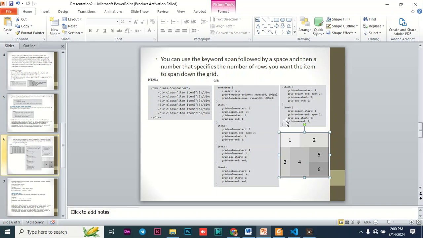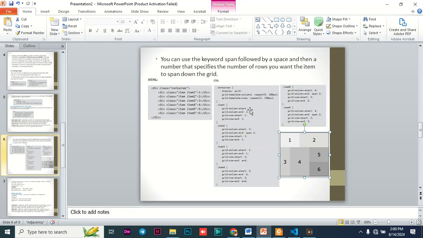So 2, what does it mean? It means that it's going to take starting from 4, then it's supposed to span 5 and then 6. So inside here we have 2 columns remaining, so it is going to span the 2 spaces that are remaining inside there. Now the next thing that we want to look at is the part where you have the rows, and you are saying that the row is supposed to span through 3 and then it also ends at 3. So this is exactly what is happening in this particular case.